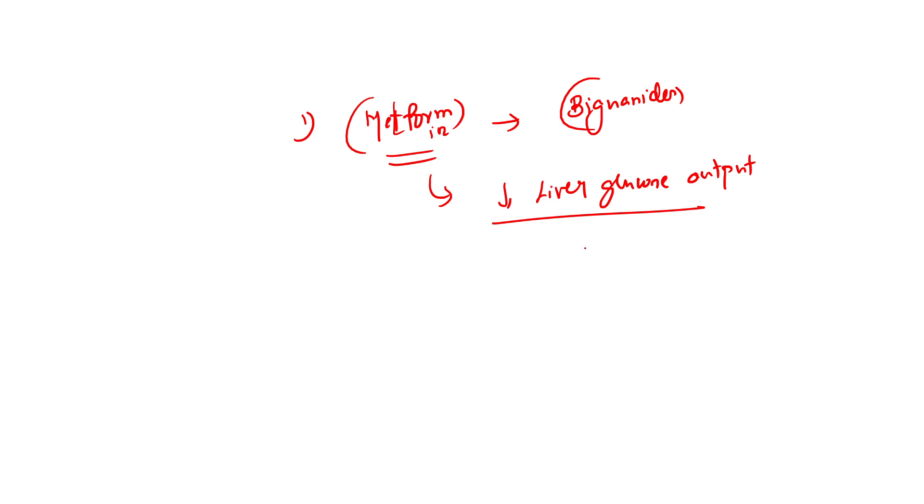And their mechanism is to decrease liver glucose output. What pathway? It is gluconeogenesis. Early in the morning before you take breakfast, you will not be having glucose from outside. So the glucose that is filling your blood in the morning session before any kind of meal would be the endogenously synthesized glucose which will come from the liver. So metformin can decrease gluconeogenesis.